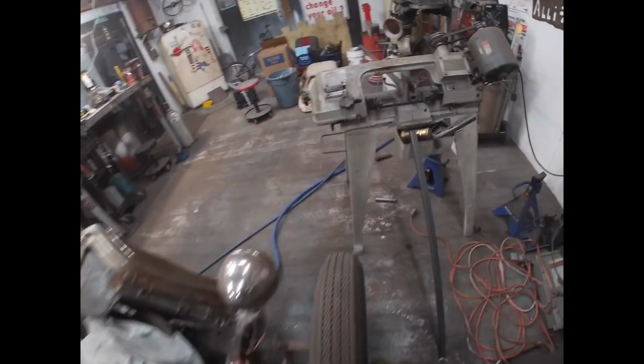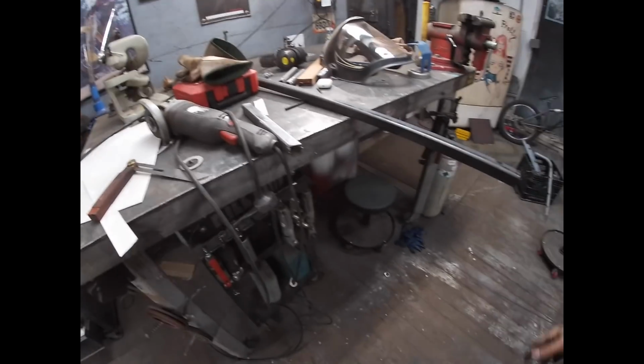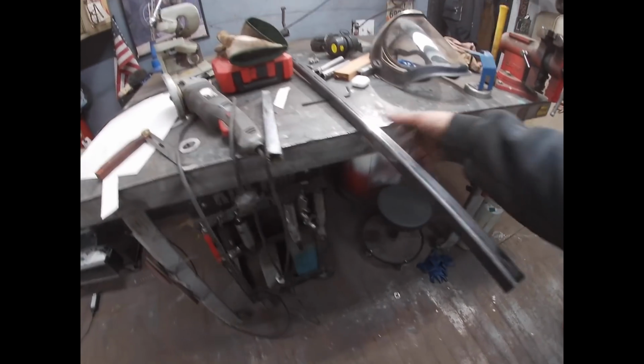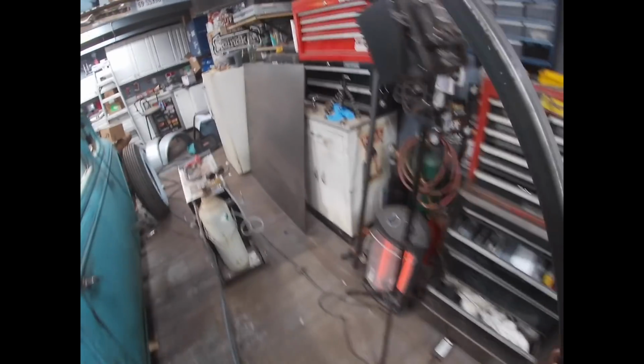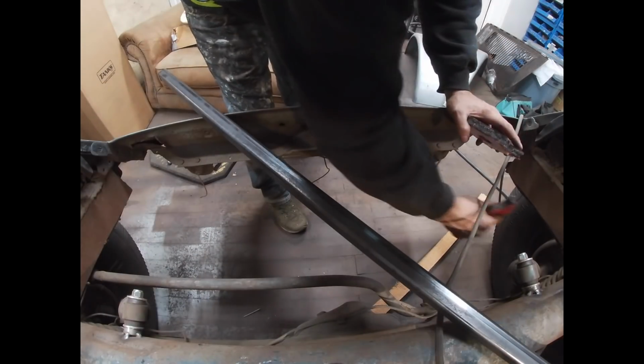And then the next piece will be from here back. I'm gonna try to do the floor in 3 main pieces and then a couple of fillers here and there. All right, I'm gonna test fit this, and then I'm gonna get my sander out and just get all the mill scale sanded off this piece of metal. Get my magnets set up.